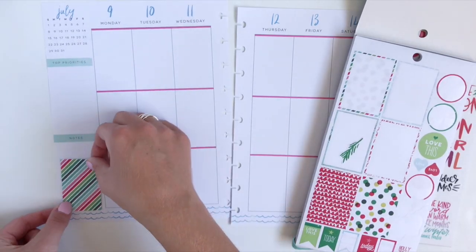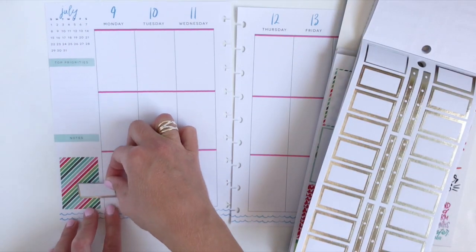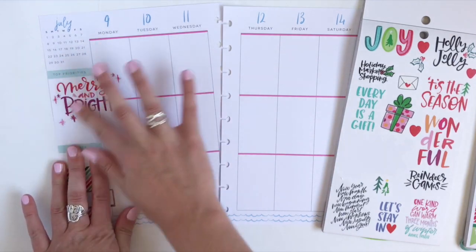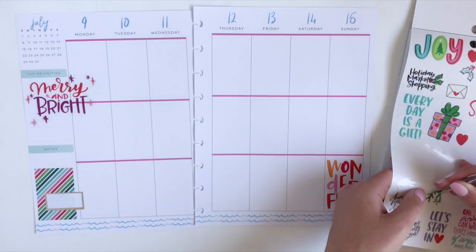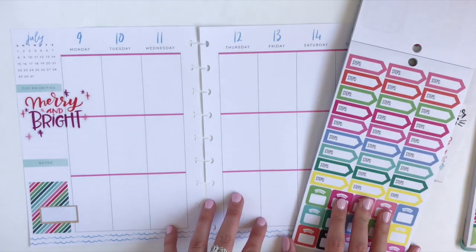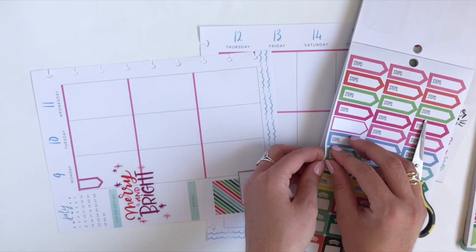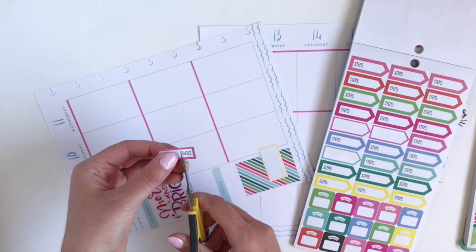First up, I'm going to use this colorful box sticker and pull these colors into the layout, because there's already blue and pink on the page, so it would be the perfect color scheme. Next, from Gold Star Quotes, I'm going to use this 'Merry and Bright' and 'Wonderful' sticker to pull in some pinks and purples. I'll add these cute little trees at the bottom, and I'm going to use these step stickers — but instead of using them as a step tally, I'll cut this off and hang it almost like an icicle. This is where I'll write 'work' and keep track of meetings or larger to-dos for my workday, using the pink and light blue.